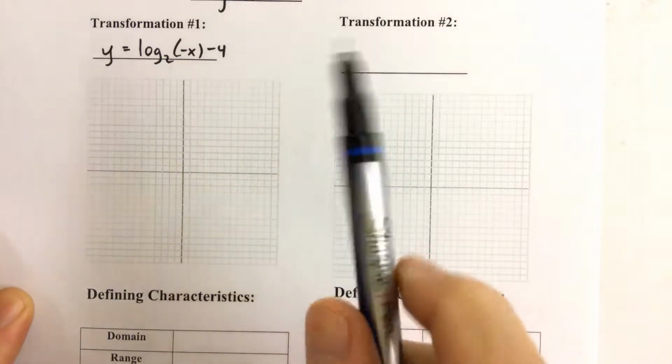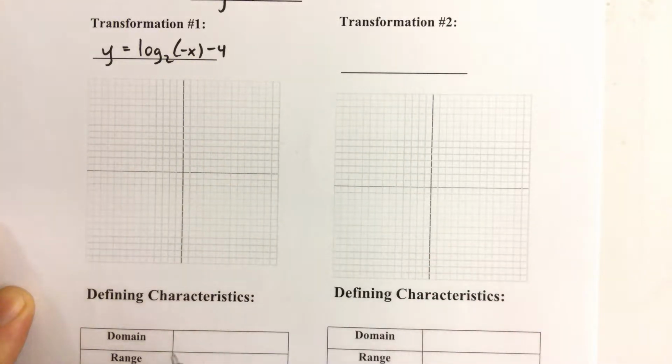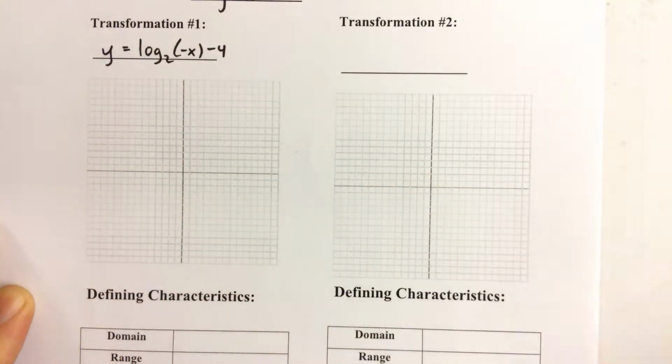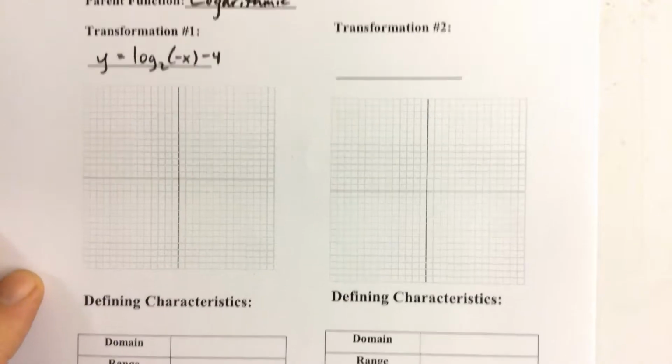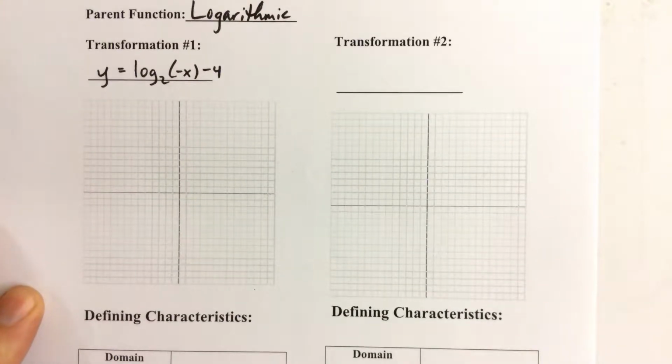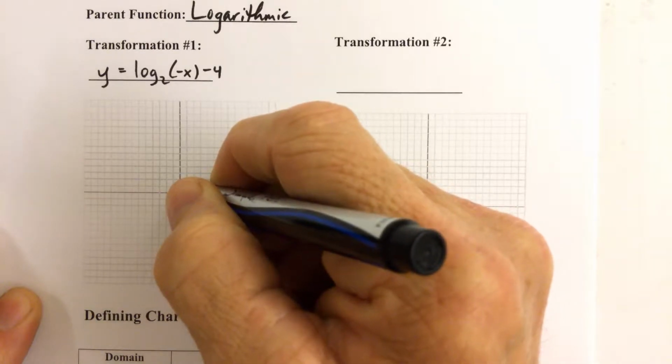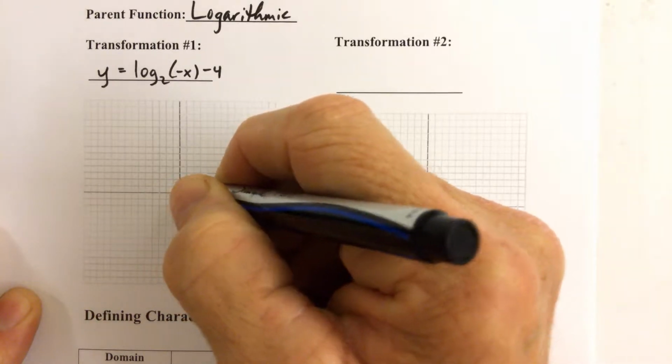So just like I said in the second video, if you'd like more detail on how to draw the graphs of these transformations of the log base 2 of x parent function, then please watch the first video. I have lots more detail in that video. I even have colors in that video too. You might like that.